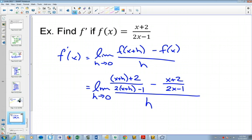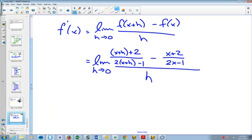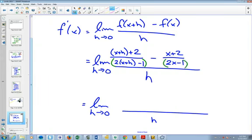I'll give you a head start again. Write this as a fraction over a fraction. In order to get a single fraction on the top, we'll need a common denominator. If this is the denominator of this one and this is the denominator of the other one, you're going to need to multiply your first one by 2x minus 1 and the second one by 2x plus 2h minus 1. So what it's going to look like is this.